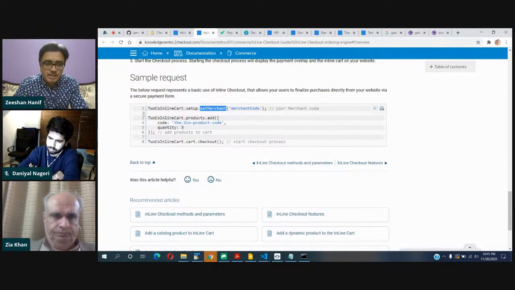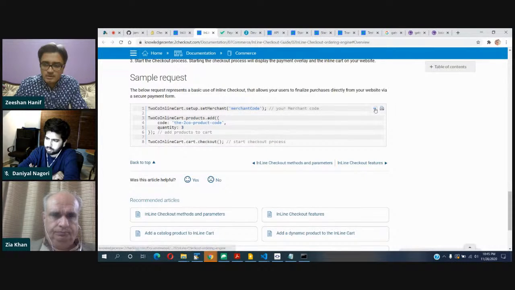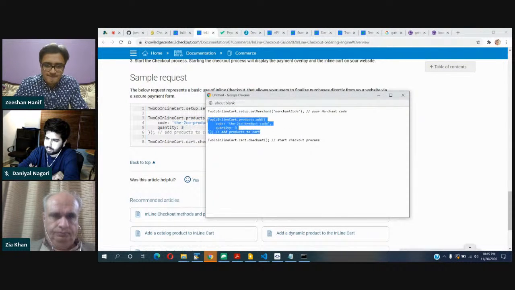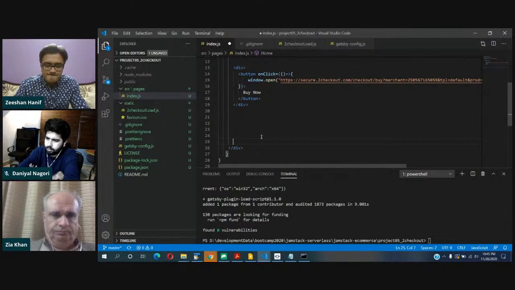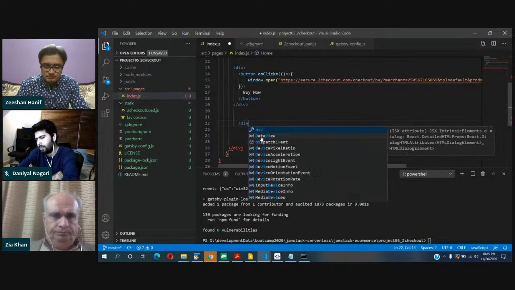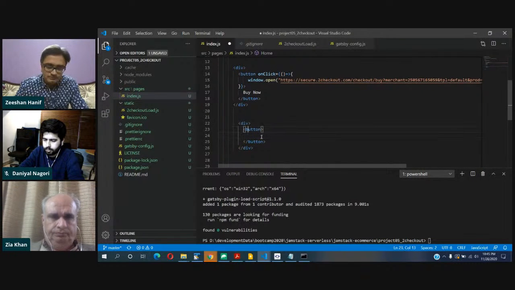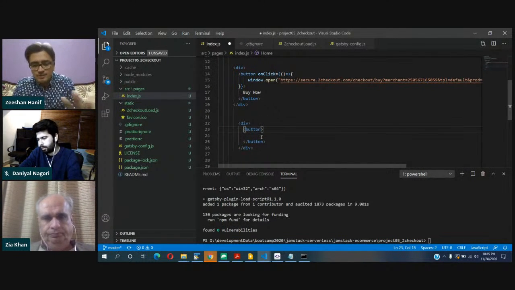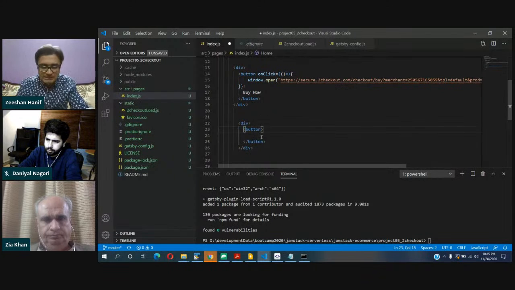To checkout.product.add and then checkout. So let me just, I'll add a few buttons. I'm skipping the portion where you can load your product from your database and server and display those products, and then do the checkout and all these things. I'll show you the dynamic product purchase, which is important for us.